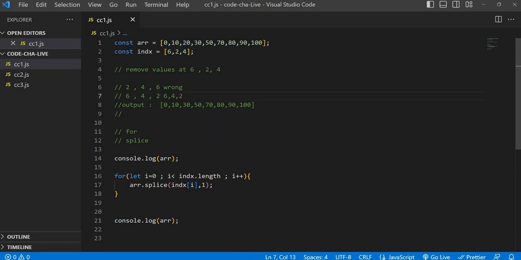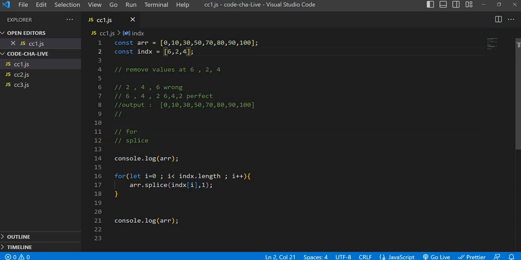So if you delete the item at 2, it is going to delete this value and you will get the expected results: 0, 10, 30, 50, 70, 80 and 90. So I hope you guys understood. Please draw it on pencil and paper or whatever it is. If you already understood, that's fantastic. If you still have confusion, please delete items based on ascending order and descending order, and you can get the conclusion whether ascending or descending order is good. This is wrong and this is perfect.